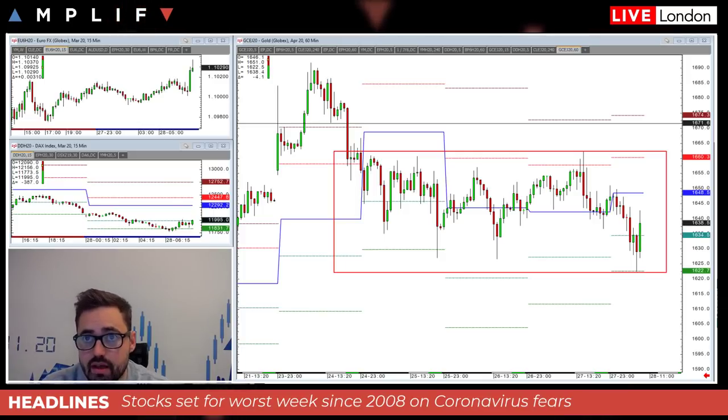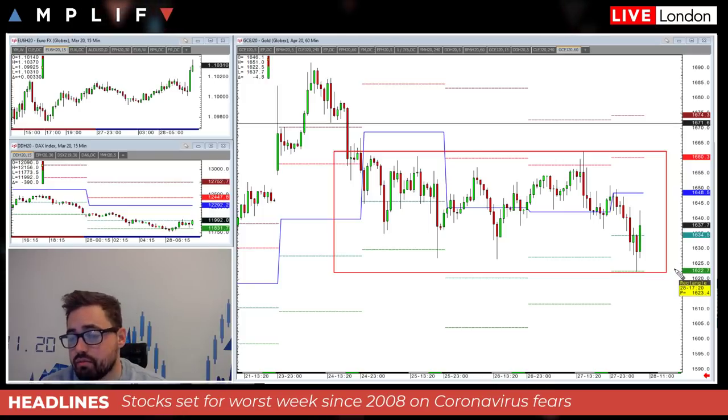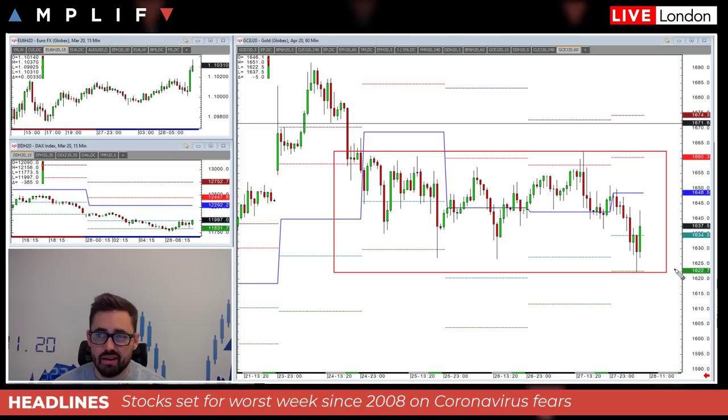We're coming to the end of the month so there's going to be month-end rebalancing. Do I think gold can rally? I do - but you've got to be careful. It came above resistance a couple of times and just couldn't quite break above those highs from the Tuesday-Wednesday-Thursday range. We're back down to those lows now. It could absolutely break lower or higher - it's that confusing. I wouldn't really fancy trading it at the moment. The cleaner, more understandable moves are coming in equities, especially when we've got new headlines coming out.